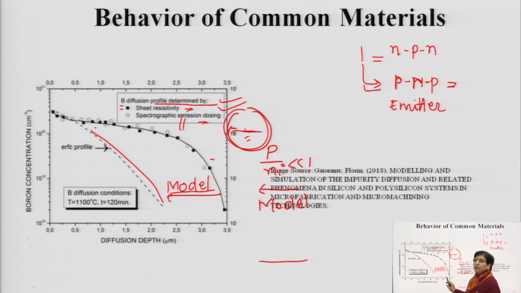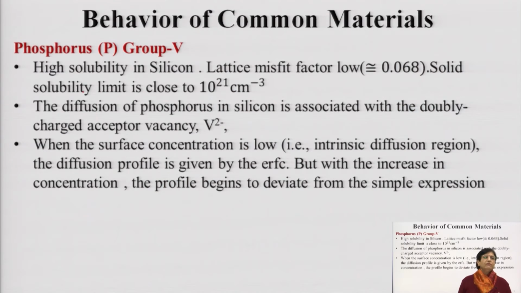This is being studied practically. The boron profile varies so much, just see the deviation from the standard profile. So, this is the mathematically modeled profile and this is the boron profile which is shown practically, and this is basically after the measurements are carried out using sheet resistivity as well as SIMS, that is secondary ion mass spectrometry. You have measured the profile and this is the profile you have got, which varies so much from the standard profile.